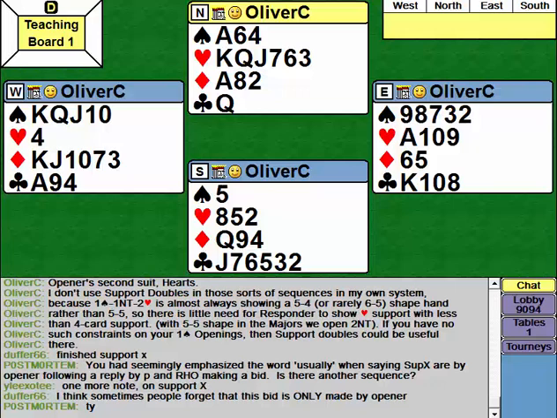Support doubles are almost always about responder's suit when they've made a one-level response to an opening by you.